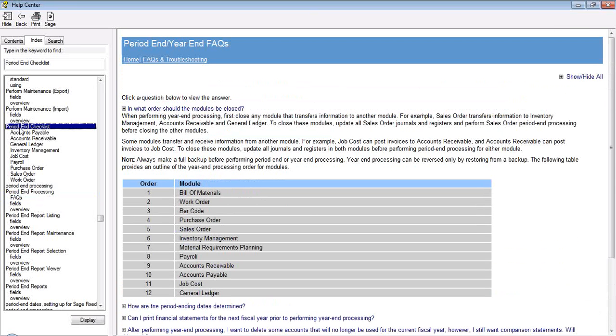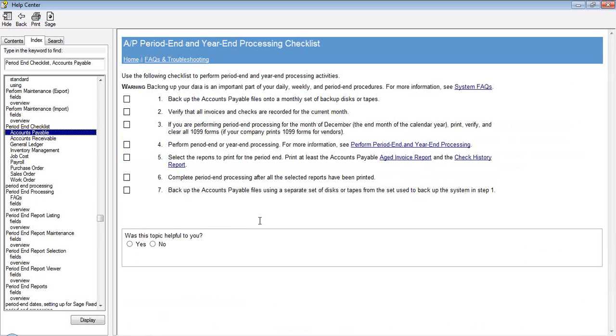But if I actually wanted a checklist, if I open up Accounts Payable, here's a little bit of a checklist that Sage has designed for us. It tells you that backing up is important. Back up the AP files onto a monthly set of backup disks. Verify all invoices and checks are recorded.